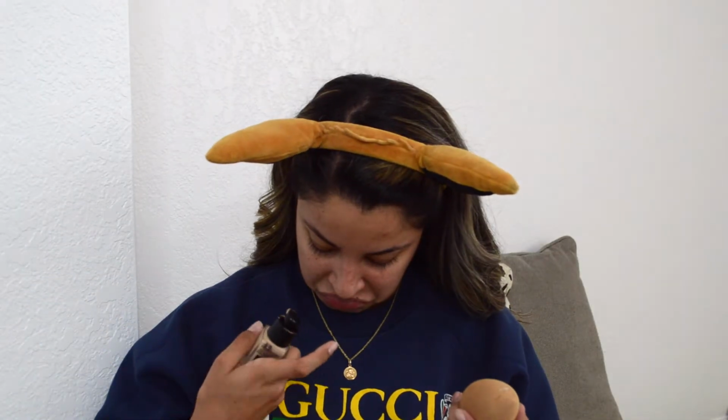Alrighty, we are going to start off this makeshift tutorial I got here for you with some primer, because you want to make sure your makeup sticks to your face. Then you're going to apply your favorite foundation. I spilled it all over my shirt, so try not to do that. And then you're just going to dot it all over your face. You want to use a very light amount. We want a more light coverage look, so you can still see some imperfections like your freckles and such, but you want it to look like a second skin pretty much.